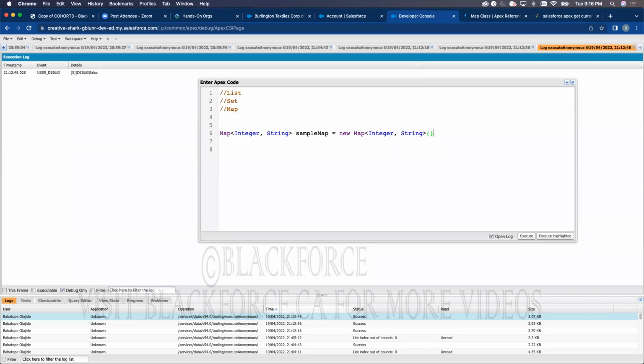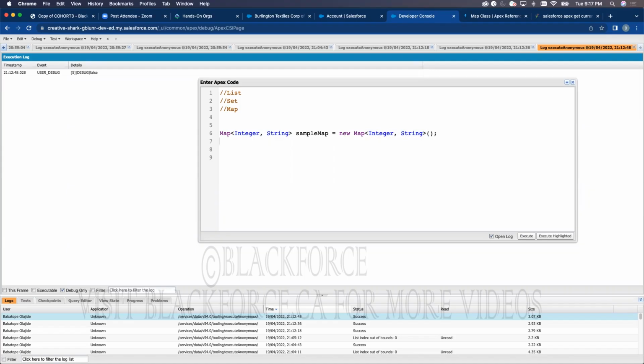That's it. As you can see, it follows the same pattern, whether it is a list, a set, or a map. What you've written here will be equal to what you've written here because you're declaring a new instance of that map.